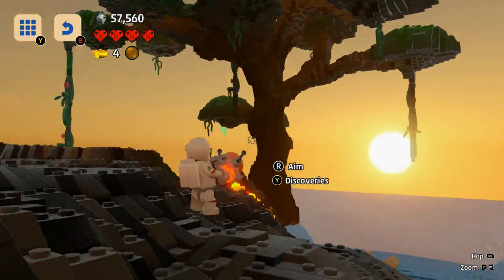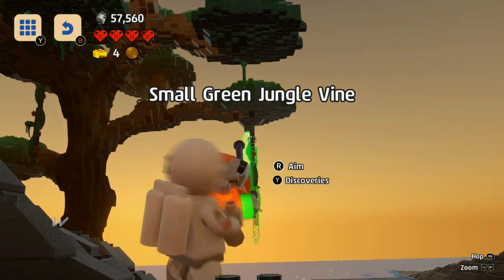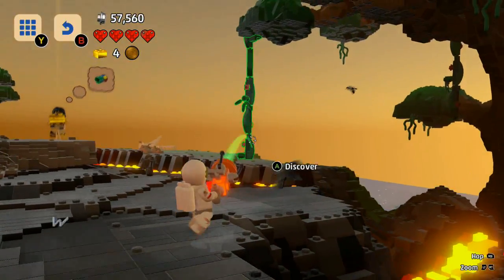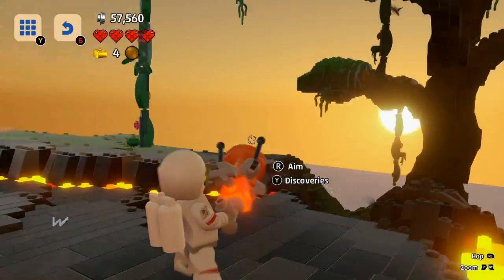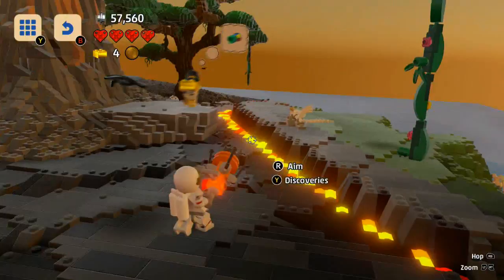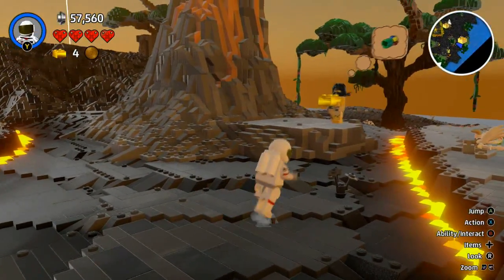Okay, we got to get that stuff in the tree right there. There we go. A small, that's a large. Red flowers. There we go. Pink flowers. Weird. Guess you can't discover an entire tree because that's actually made up of Legos. All right, that's unlocked. Let's see what this guy wants.